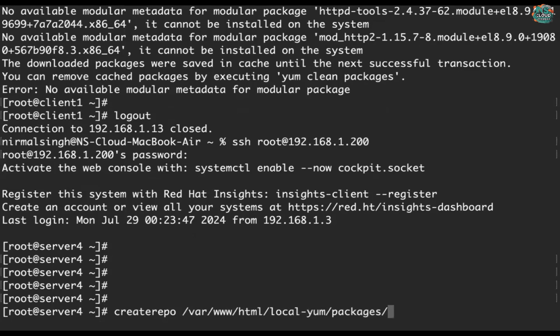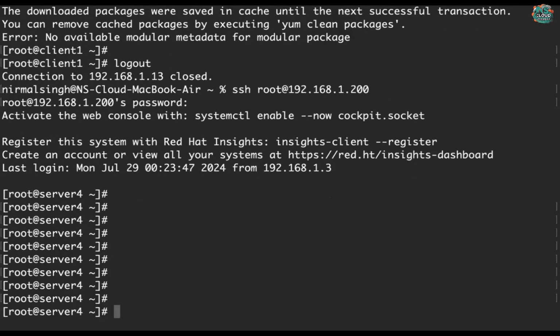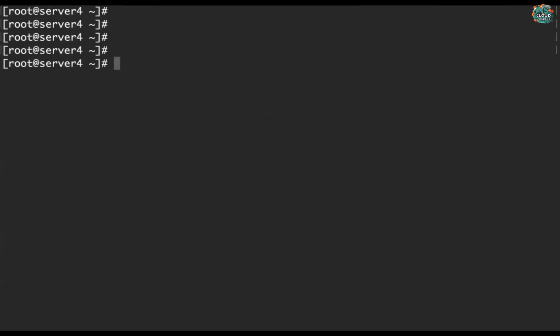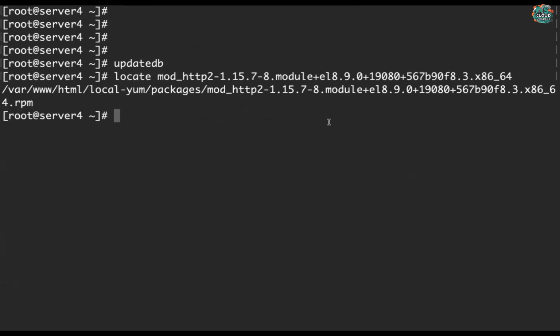If you don't find it, then you can simply log in on the server, run the updatedb command, and locate this file name. So it is available somewhere. It is available in packages. Okay.